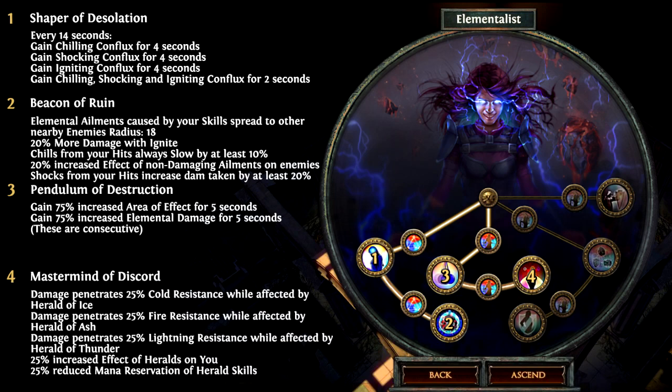Slows from chills always slow by at least 10% with this node. Shocks with your hits always increase damage taken by enemies by at least 20%. This means when Shocking Conflux rolls, you always get 20% increased damage against an enemy after it's been shocked. After the shock nerfs, this is very valuable as an increased damage source from spamming Fire Trap to shock with Conflux stages for Flamethrower Trap and Fire Trap to deal even more damage.